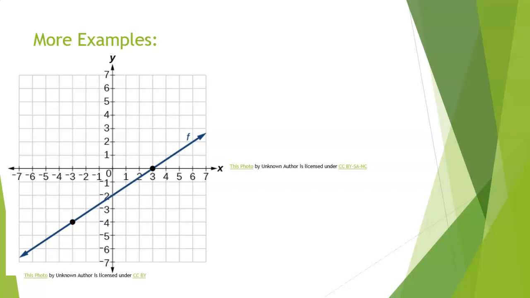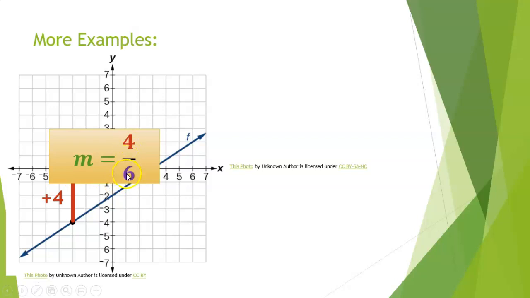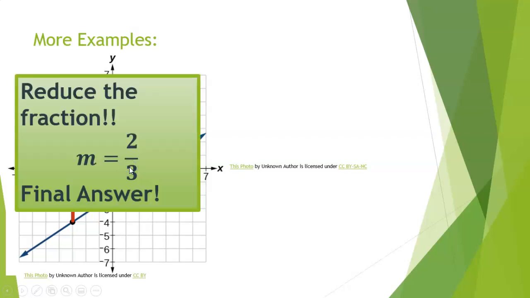Here's another example. I have a line. This one already had 2 points picked out for me, so go ahead and use the points they gave you. Start on the left point, count how many spaces up or down to get to the other point. In this case, I'm going to move up 4 spaces. Then I need to count how many to the right, and in this case, that's 6. So my rise is a positive 4 because I went up 4, and my run is 6. So therefore, my slope is 4 divided by 6. Because 4 divided by 6 can be reduced, and you always do reduce it, it reduces to 2 over 3. So my final answer is my slope is 2 over 3.